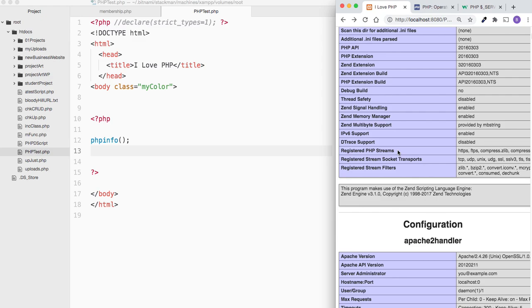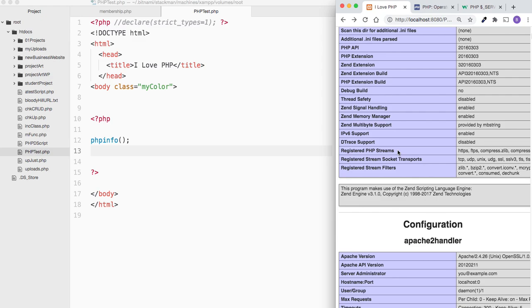So let me show you how to detect a user's web browser, the browser that someone is using when they open up your website. You can add this to your own website and find out what browsers your clients are using.